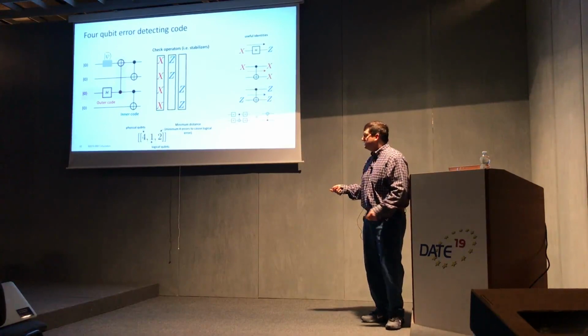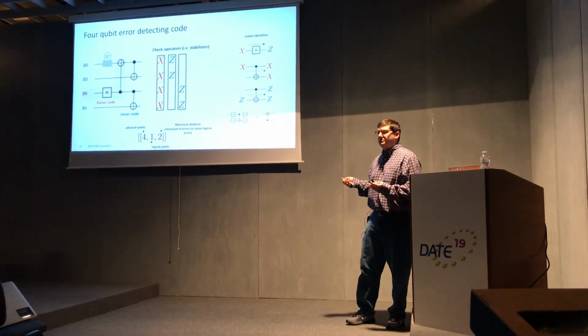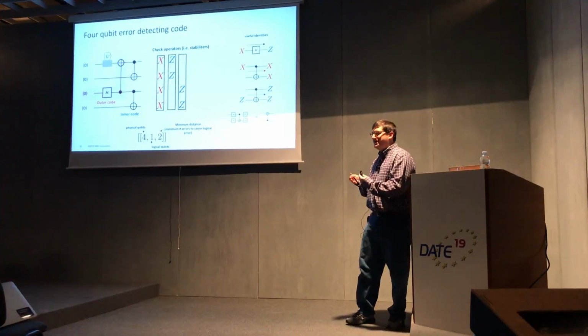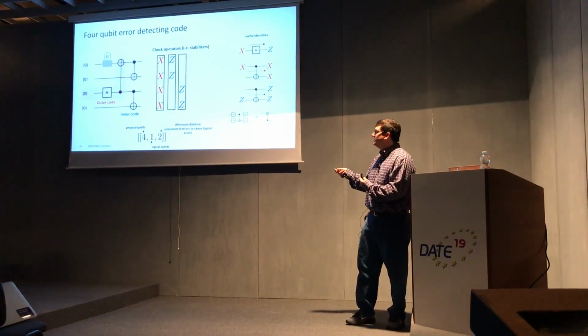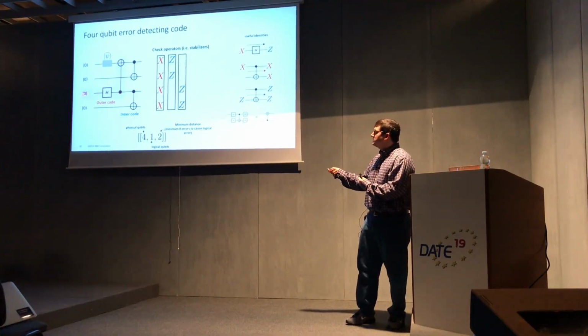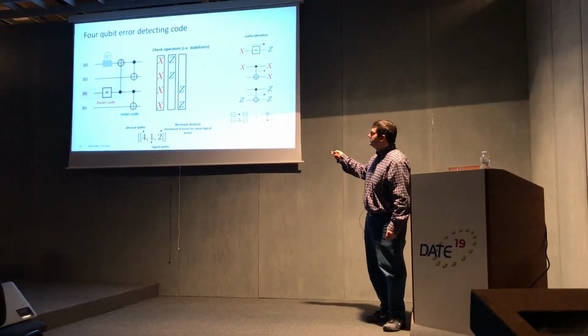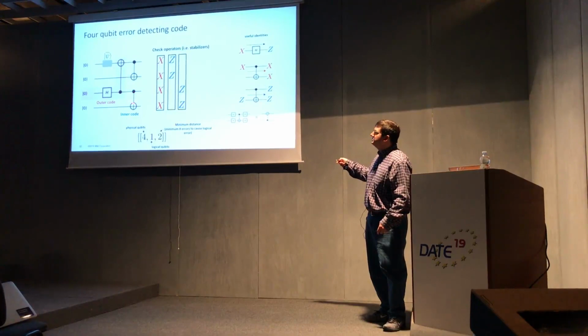Okay, so here's how you might do that. Instead of looking at Shor's code, which is on 9 qubits, I need to trim this down so that I can make a simpler example. Instead, I'm just going to concatenate error detecting codes to make a 4-qubit code. So here, the outer code is a 2-bit code, and the inner code is a 2-bit code. Again, the checks that I need to do are parity checks on the top 2 qubits and the bottom 2 qubits, and a parity check on all 4 qubits coming from this outer code.